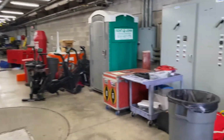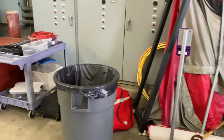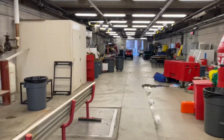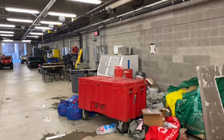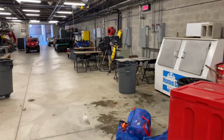But they have equipment stored for the football team. There's some stuff that the defensive line uses, for example, during some of their pregame warm-ups, tackling dummies, that kind of stuff. Got a little room for Brutus in there. Ice coolers, all sorts of real mundane stuff that you need to actually make a football game day run.